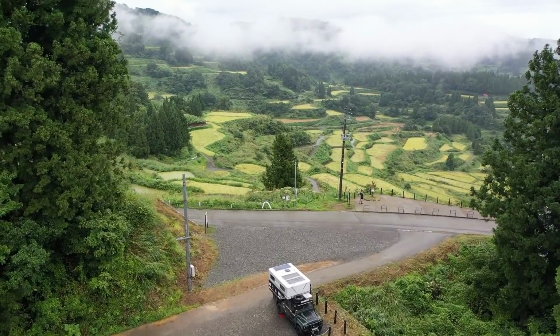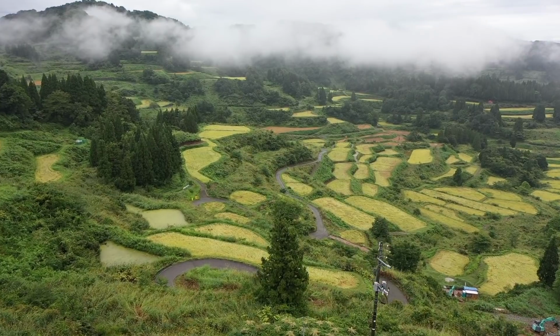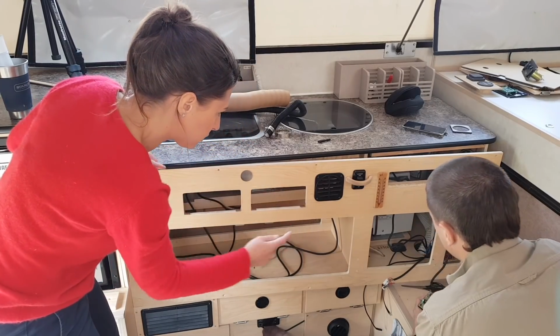Thank you. Living full-time in a truck camper is an absolutely fantastic lifestyle, and we hope to continue this for as long as we possibly can. In saying that, living full-time in such a tiny space is not without its challenges. We are constantly thinking of ways that we can improve our setup, whether it be for comfort, practicality, efficiency, or even just a change of scenery, like other people would remodel a room in their house.